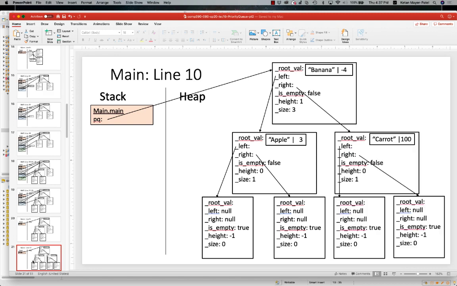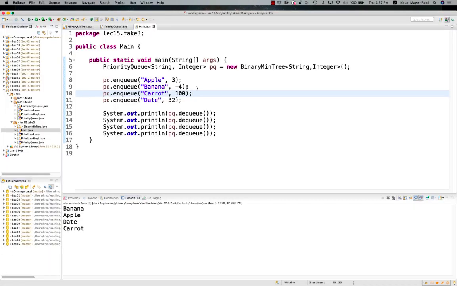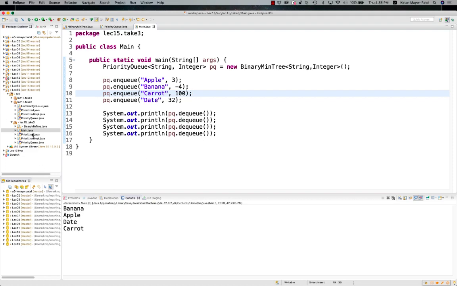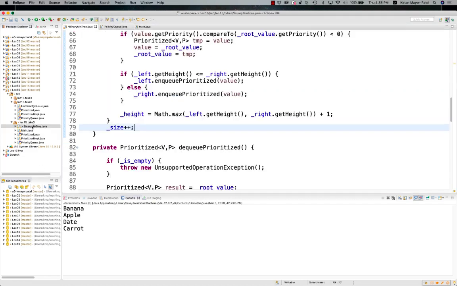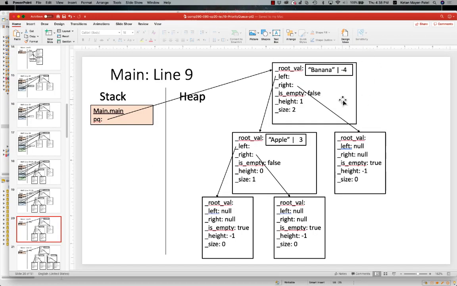So we can do carrot, and I'm not going to go through all the steps, but when we start off enqueuing carrot, this is our situation. We're going to glue them together and eventually end up in enqueue prioritized at the top level. We're going to look at our left and look at our right.